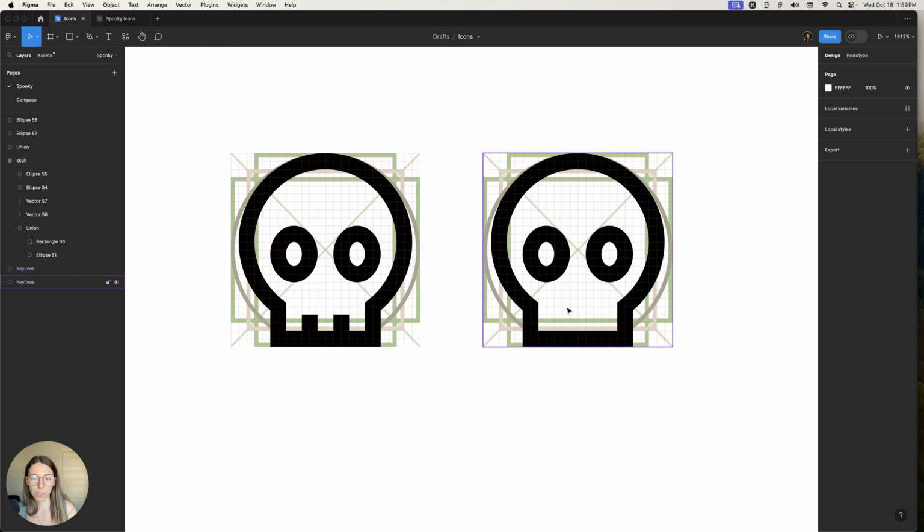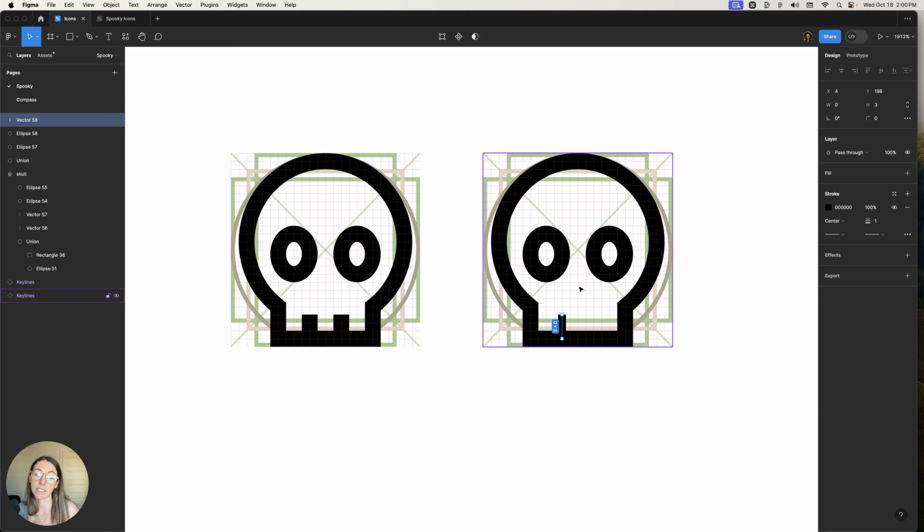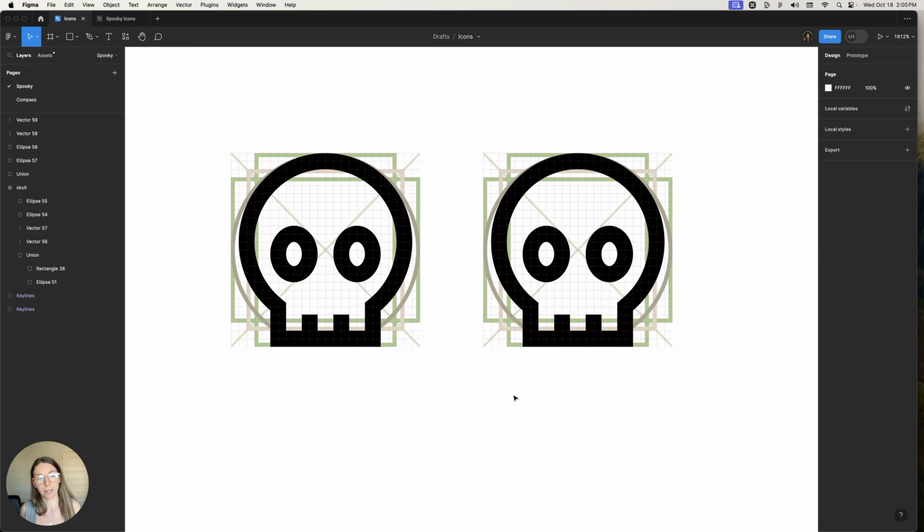The last thing we're going to do is build the teeth or the mouth. We're going to press P on the keyboard and build just a straight line down. This is built with the pen tool instead of a shape like a rectangle or circle. The default properties actually need to be set again for the pen tool. I could set my default properties again, but because I'm only building one more piece of this, all I'm going to do is hold Option, drag this to the right, so now we have 2 teeth.